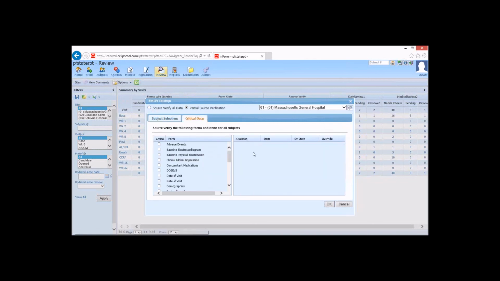And we can select which data is critical. We can go into a particular form and select, for example, the adverse event and baseline, and then as we come through, we can select those particular forms for full verification.